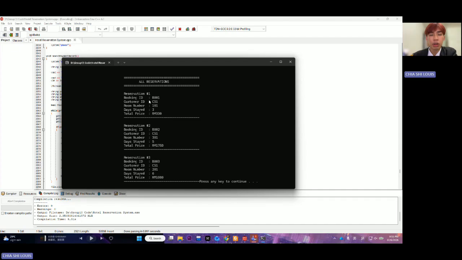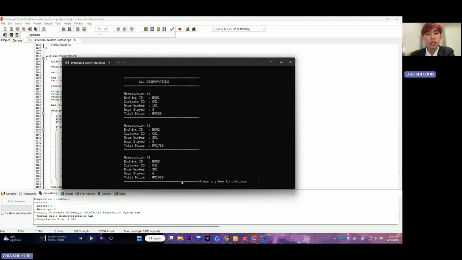The booking ID is auto-generated, which is B001, with the customer ID, which is C51. The room number he has booked is room number 101. He stayed around 3 days, and the total price is about 300.